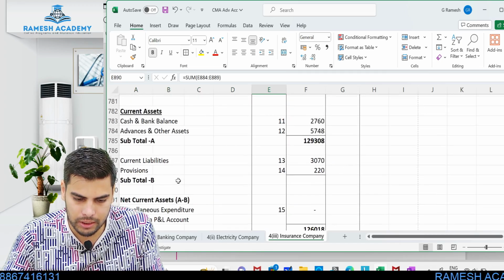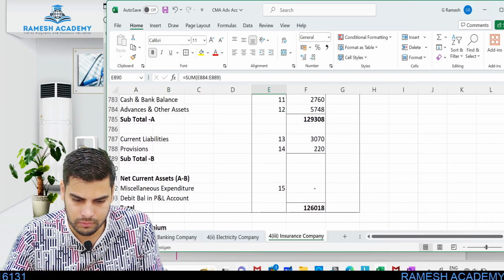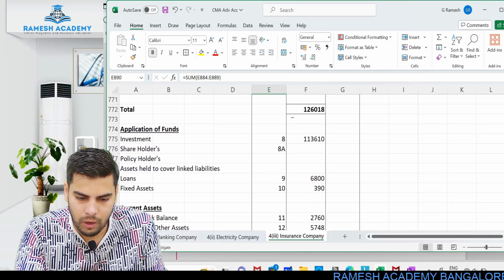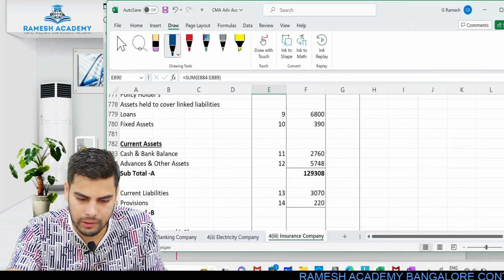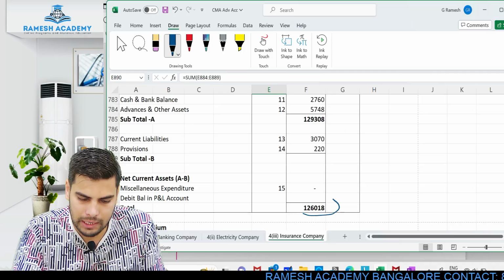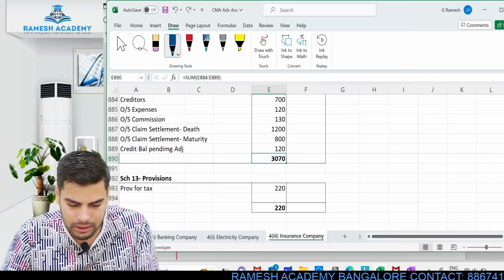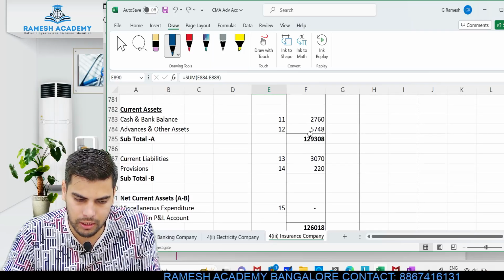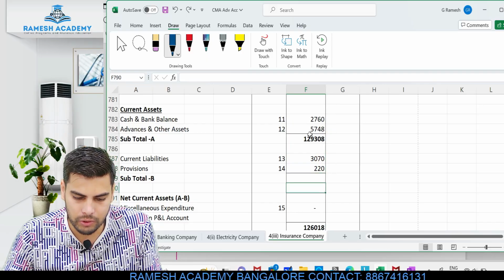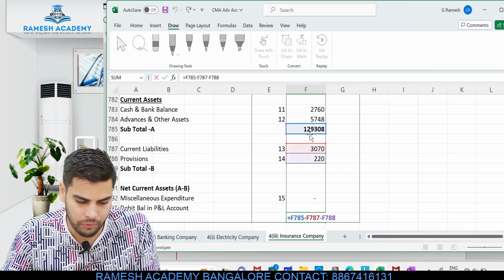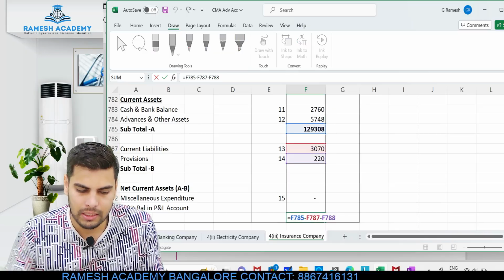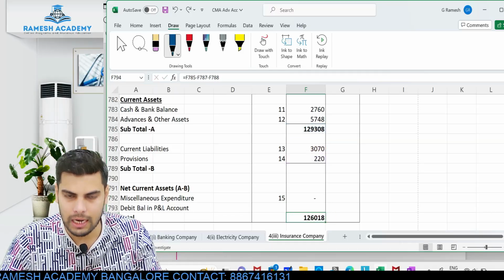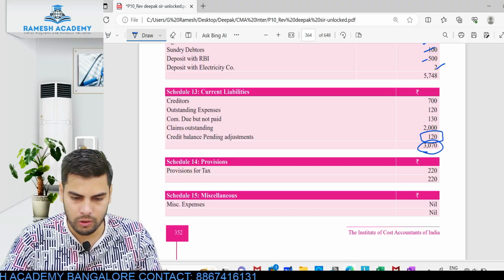Now check out the balance sheet total. Yes, are you guys able to find this? 1,26,018, and here also if you see the total of your assets, it is 1,26,000. See, current liabilities, we have just deducted it. Current liabilities and provision you just need to deduct from this particular total. If you see over here, I have given the formula: this amount minus the current liabilities and provision. That's how we are getting this final value, 1,26,018. This would be the total of your balance sheet.